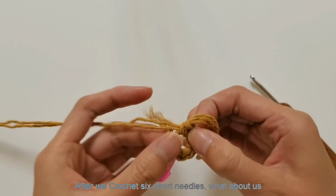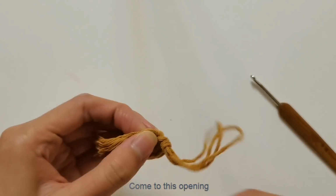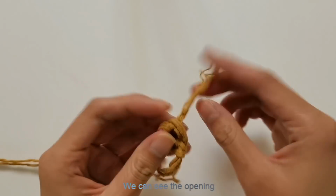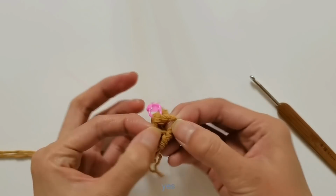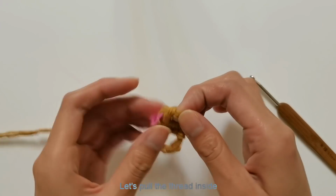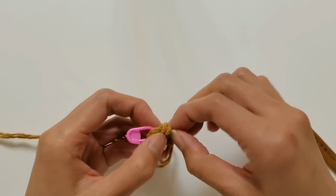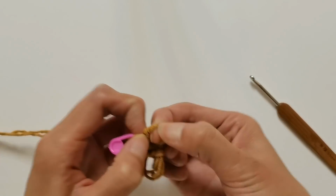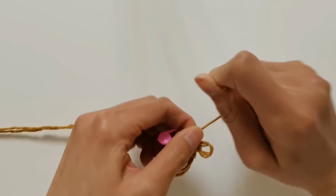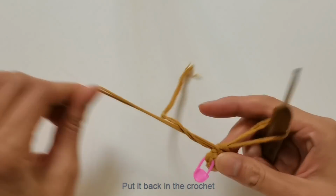After we crochet 6 short stitches, what do we do? Come to this opening. We can see the opening. There are 2 strands and 1 end. Let's pull the thread inside. Just pull it tight, then pull the thread outside. Put it back on the crochet hook.